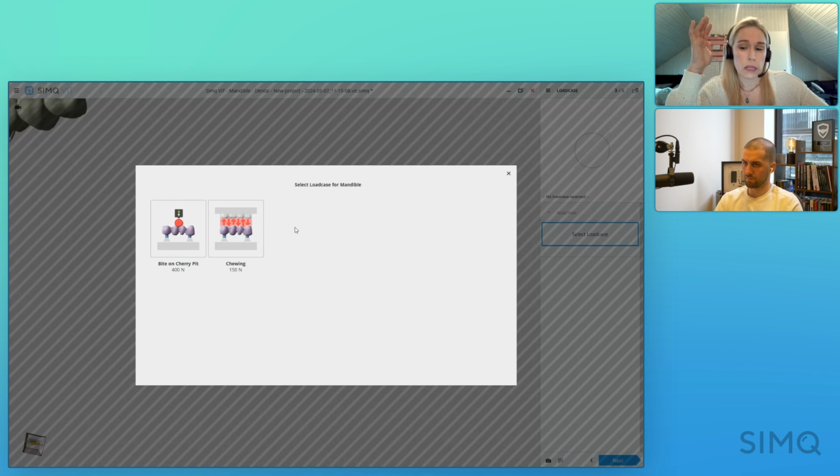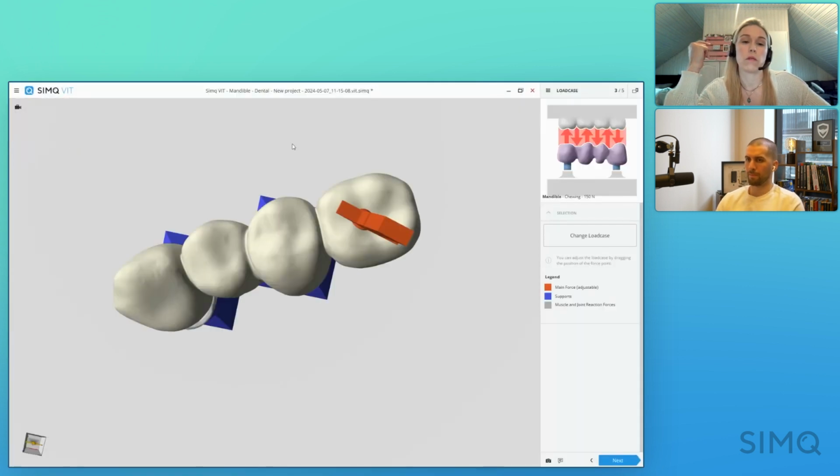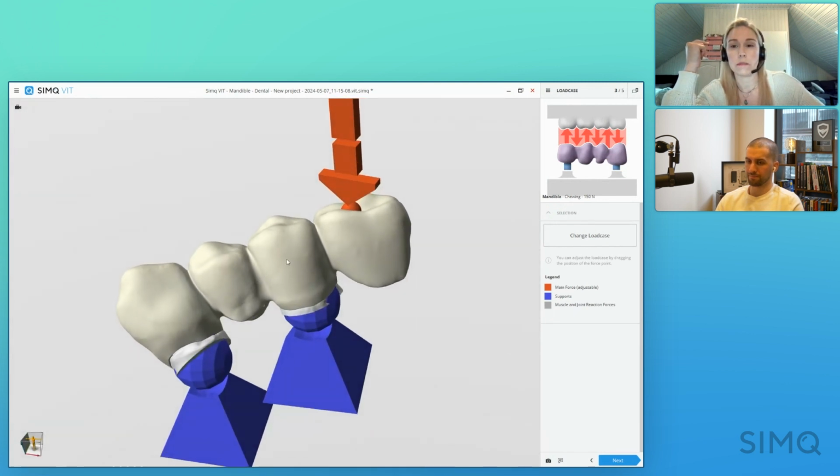And then the types of load cases that are important for chewing, etc. For example, if the patient has a bridge and they accidentally chew on a cherry pit, or they eat an olive and don't realize the olive pit is still inside, that could crack the bridge. Or also everyday use. You use that bridge to eat 3 meals a day, and so chewing cycles. So what I like to do, we'll just do the chewing.